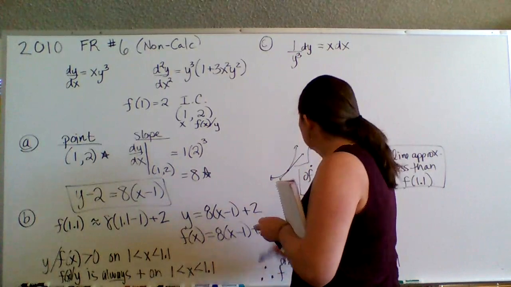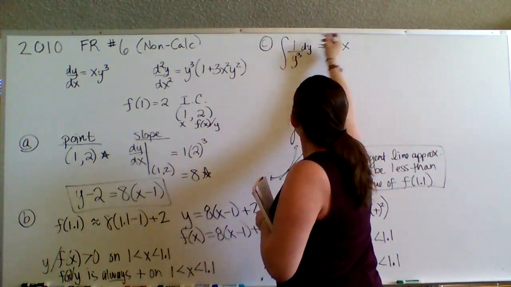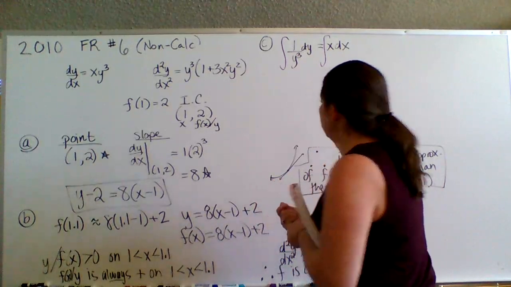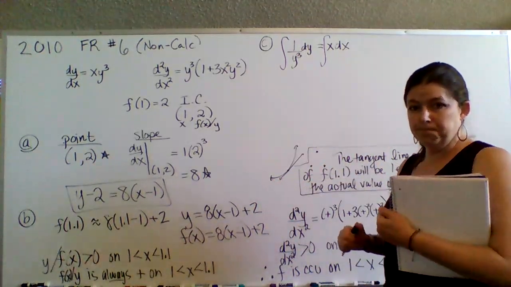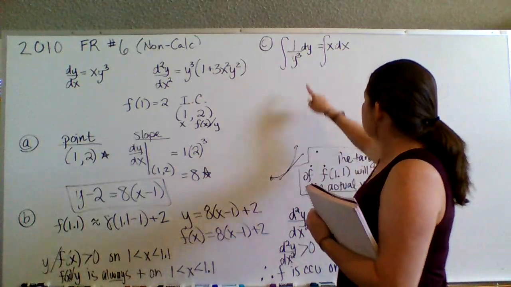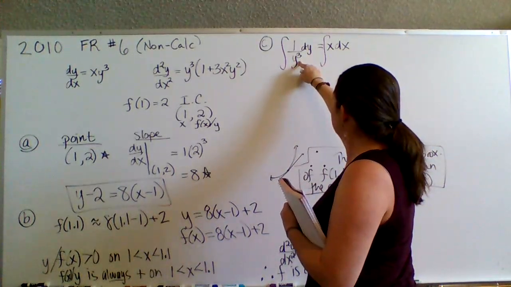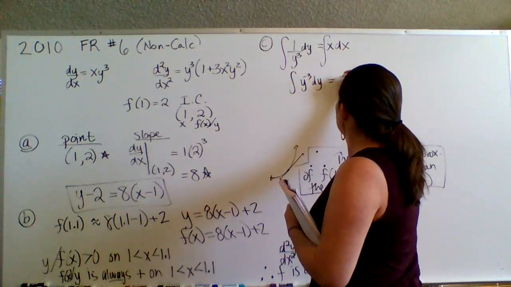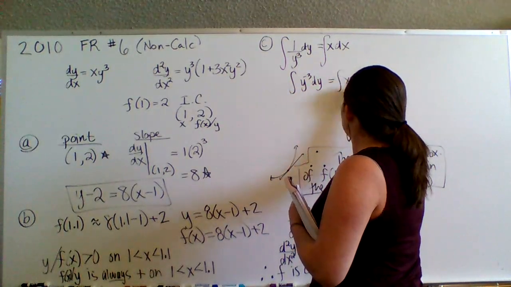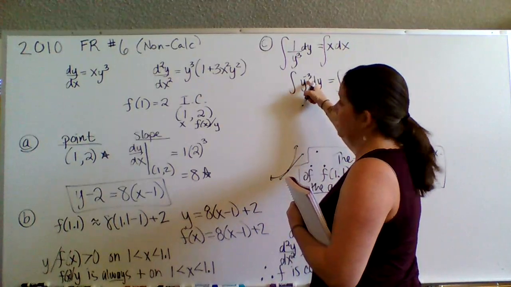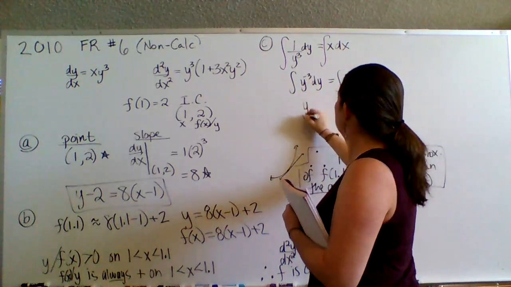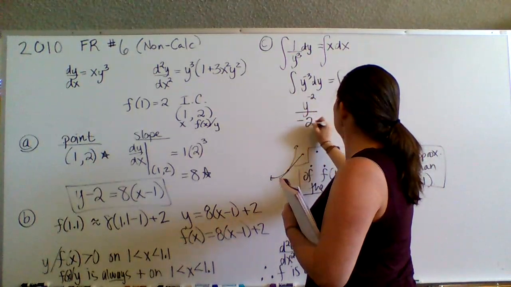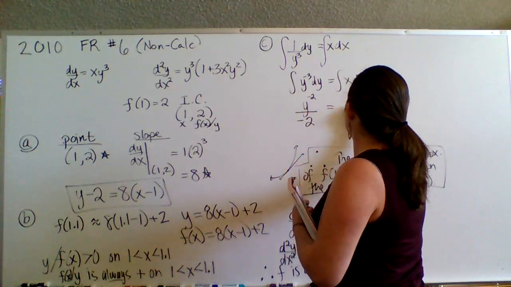And then don't we want to take our integral of both sides? So kind of doing this in general right now, right? Since we don't have boundaries. Because this is not natural log of absolute value of anything. This is going to be bring it up, make it to the negative third, so I can power rule it. So I'm going to add 1 to the power, so negative 3 plus 1 would be negative 2. Divide by that power, so I'm dividing by negative 2, equals add 1 to the power, which gives me 2.